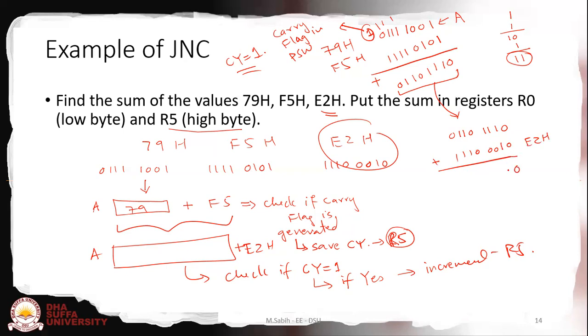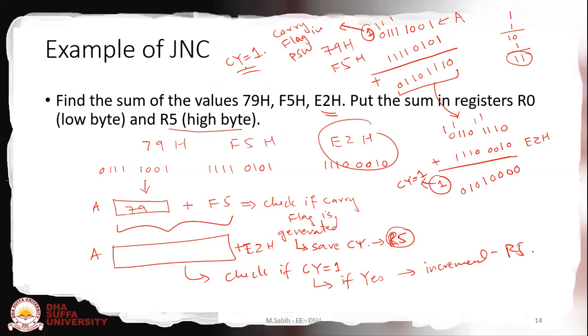1, 1 goes 0, 1, 1, 1 goes 0, 1, 1, 1 goes 0, 1, comes here, 1, 1, 0, 1, and this time we have 1 here, 1 here, 1, 1 goes 0 and 1 again. So 1 is generated as a carry flag. CY is equal to 1. Now this will override this one.